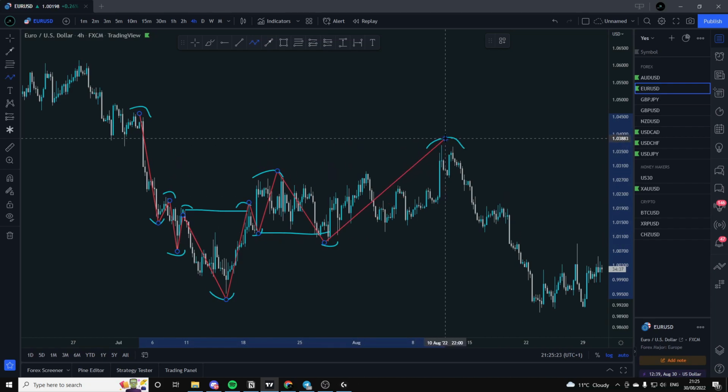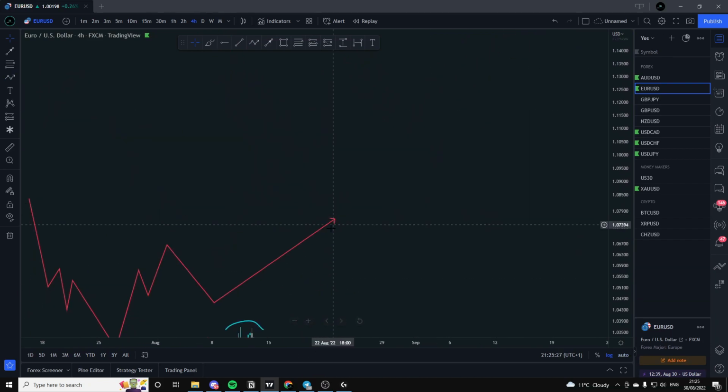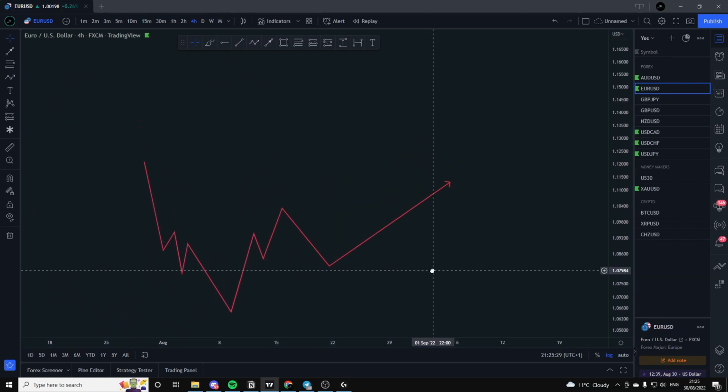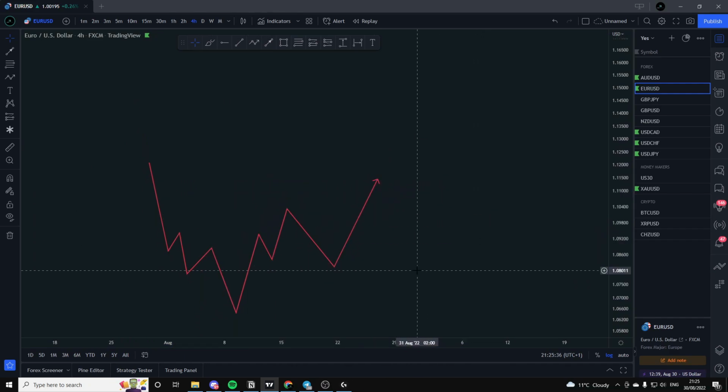And then price does this. So if we look at it like this, we can actually see that this looks a bit more familiar. Okay, if we just drag this out a little bit, and then potentially just do this, now it looks a bit more like what we were looking at. Now, it's really hard to train your eye to start recognizing this on the chart, but you need to get a lot of practice in and prepare yourself to see market structure as easily as possible throughout the charts.